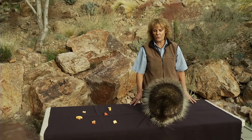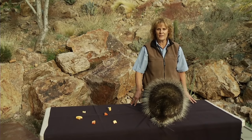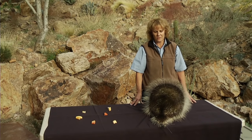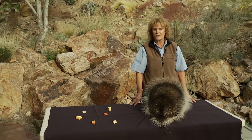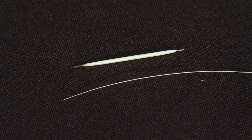Now let's talk about quills. She's showing you her defense right now — this backside. People are always saying, get away from her, she can shoot her quills. No, she can't. That's a myth. She has three layers of hair. These really long hairs right here are called guard hairs, and they're very, very soft. Underneath the guard hairs are her quills, and quills are just a modified hair. They're hollow, and they're very loosely attached to her skin.